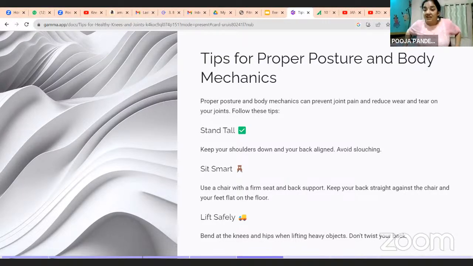Your buttock should be touching the end of the chair. Your buttock should be completely at the end of the chair. So no sitting like this and no sitting like this, take the buttocks all the way back. Then third thing is your back should have a support so that your spine is aligned. Every time you are coming forward to work on your laptop or mobile, remind yourself to take yourself back, because this is the way you should sit.